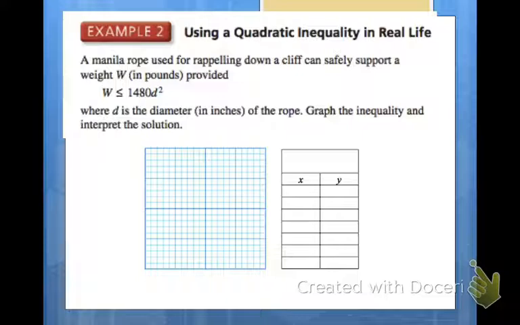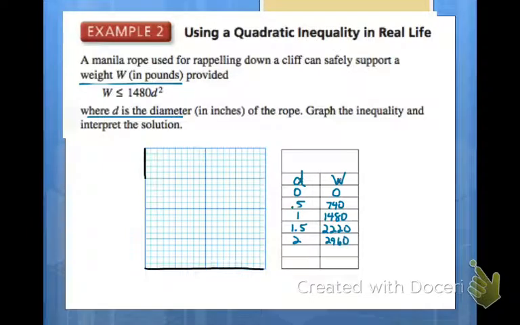So I'm going to say 0 and just go by ½ inch. I might have gone by ½ inch, but this will work. Now, when I first plugged these values in, I forgot to square. So I'm going to quickly run through these numbers. You don't want to pause and write them down because they are incorrect.